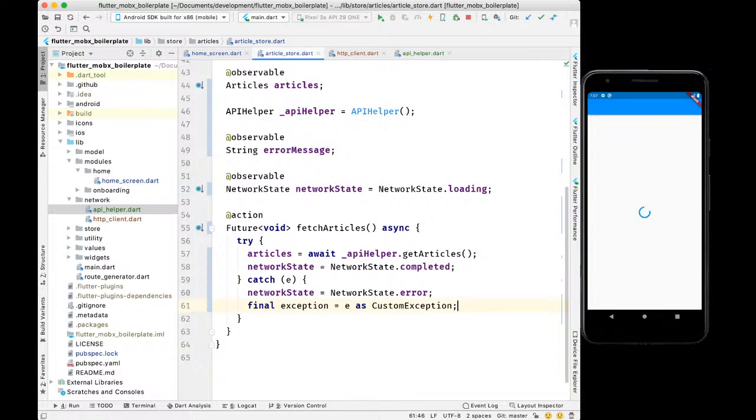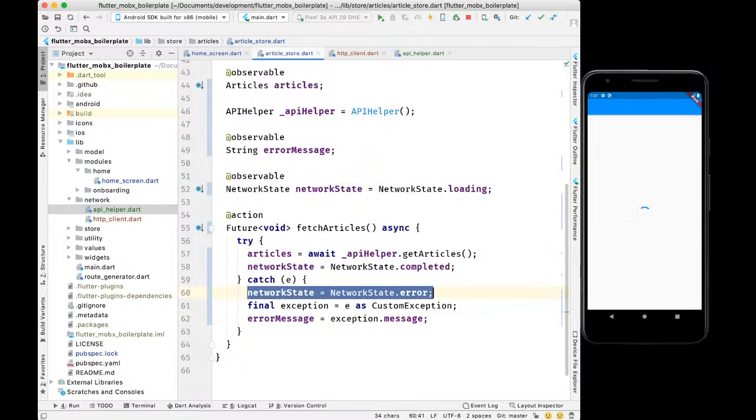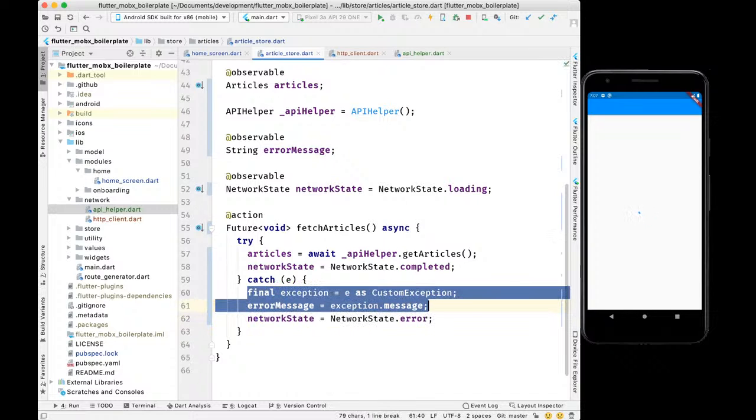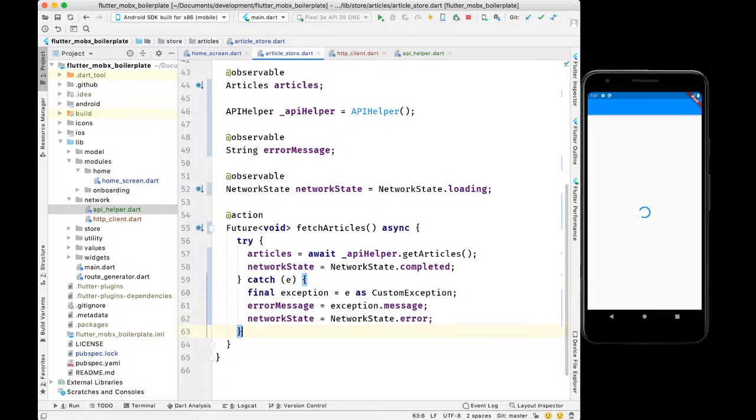Now I will initialize this error message with exception dot message I'm getting over here. Okay. So let me change this state after this message is assigned. So we don't mess things up.